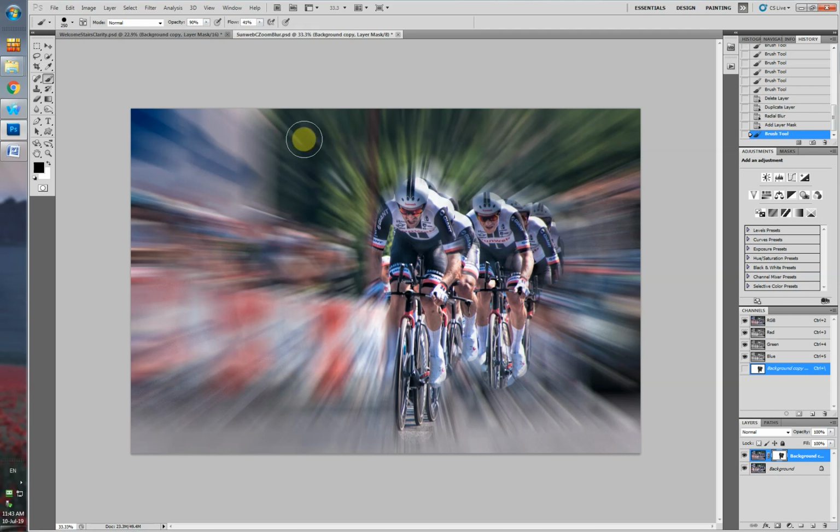Now we can change the opacity to gradually build this up. So a lower opacity. Now just to give the viewers a better idea of exactly what's going on, we can have a much lower opacity to add a little bit of detail to the background.